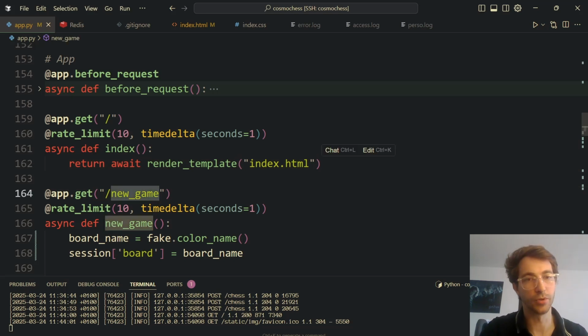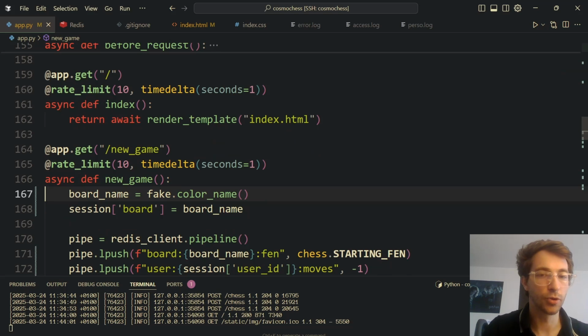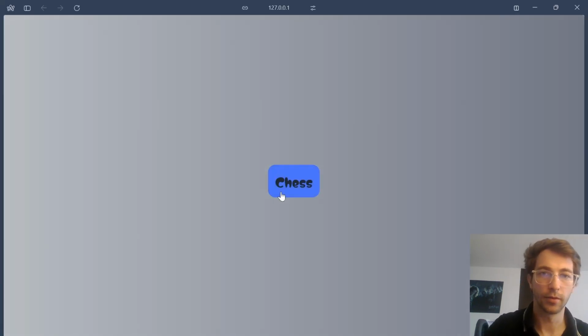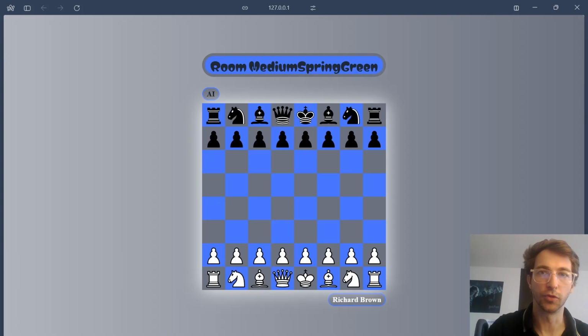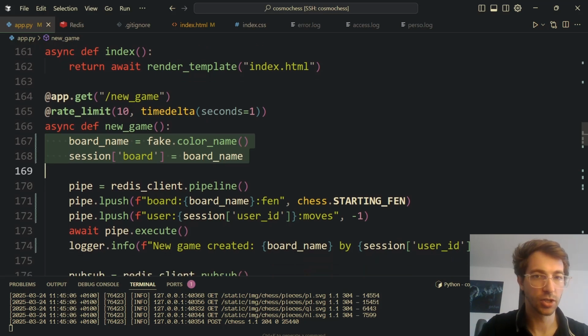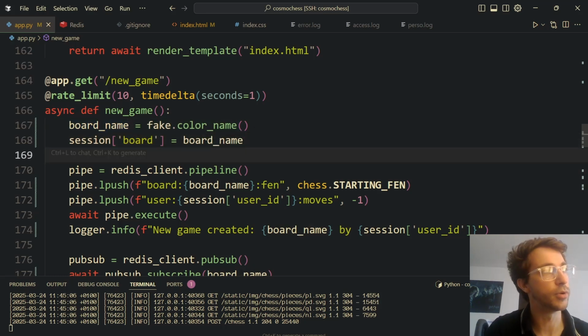What is happening in this connection? We create a board name, so we give it, for example, a color name, like medium spring green, thanks to Faker. We put the name in the session, and then we are going to do some stuff with Redis, which we use as our primary database.